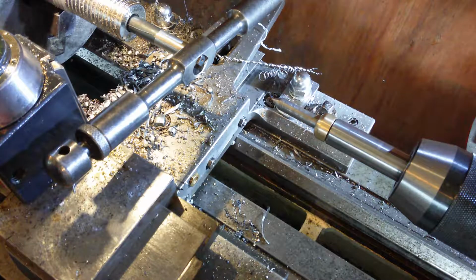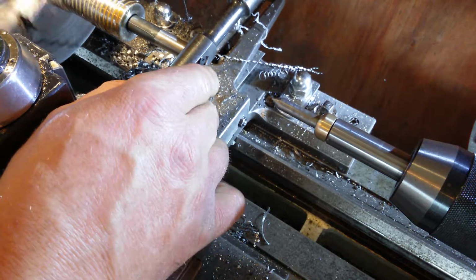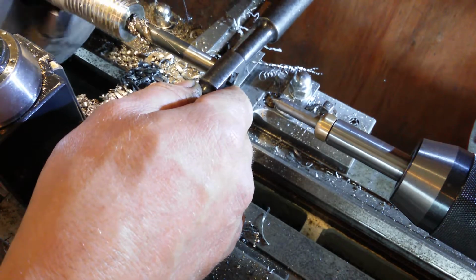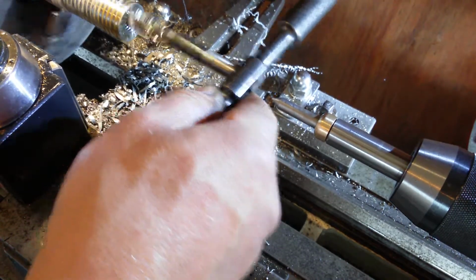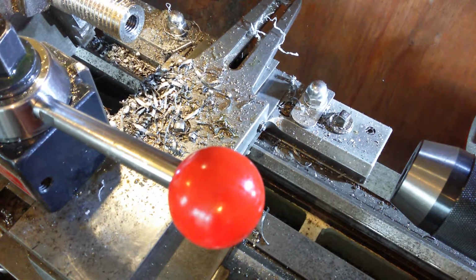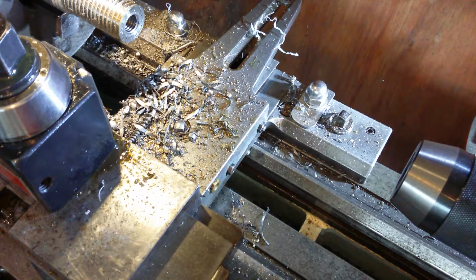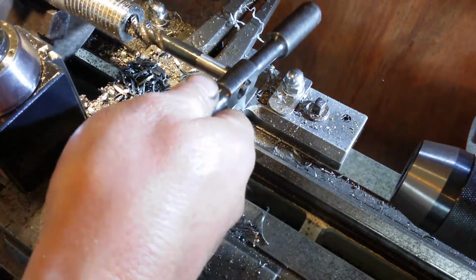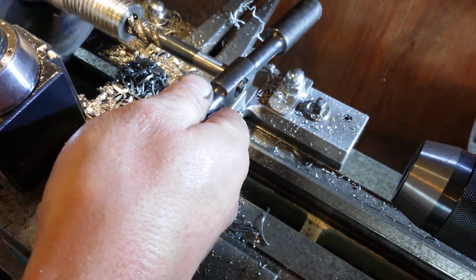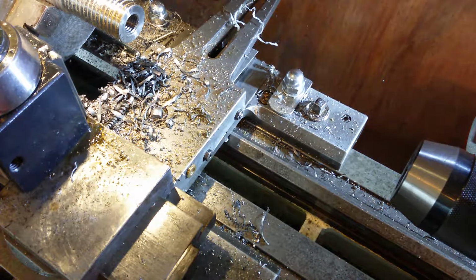The proof of the pudding will be in the eating, so once we get this off, yeah, I should like to try the threads in it. I've just come up with an idea for doing it. Where's the tap here? Is the tap here? Put it back into neutral. Wipe the tap back in it again. Just make sure these first threads are okay. Yep. And I should like to know those tap threads are good.